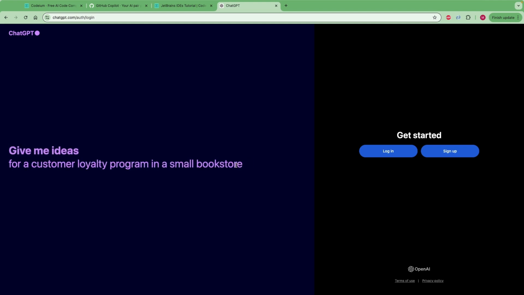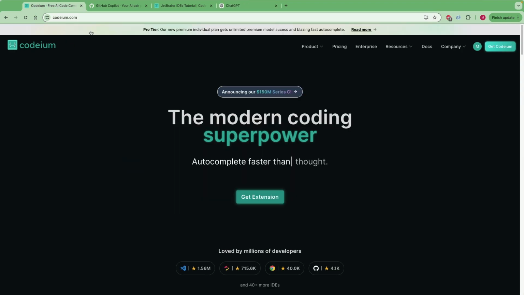Inside this lecture, I want to introduce one plugin that you can install inside your IntelliJ, which is going to help you improve your productivity whenever you are trying to develop a Java program. The tool that I want to talk about here is Codium. You can go to this website, which is codium.com. This is a generative artificial intelligence tool which is built focusing on coding only. It is not a generic tool like ChatGPT.